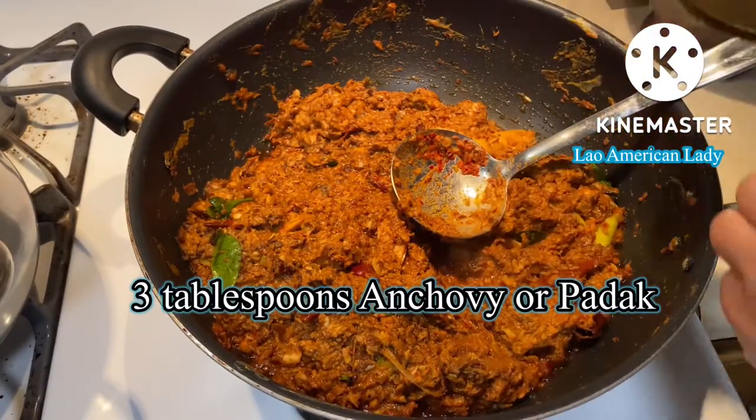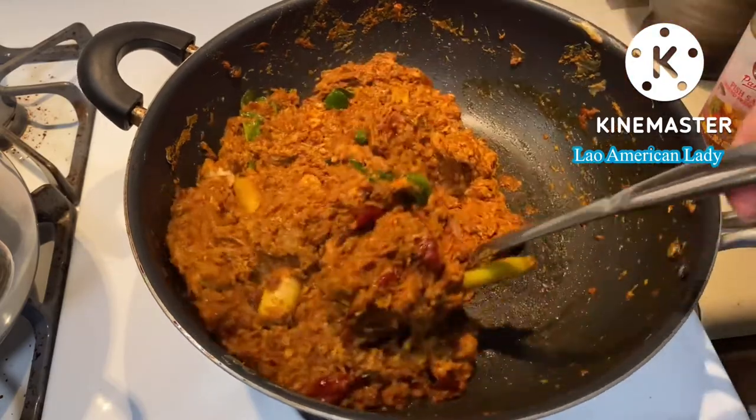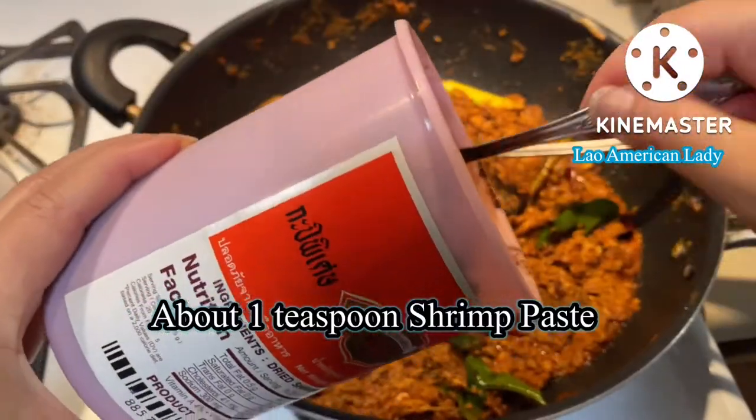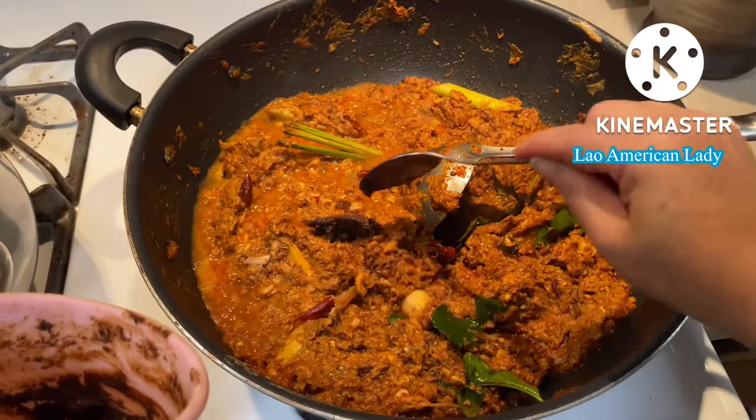According to my portions of kowpoon, I'm using about 3 tablespoons badak or anchovy sauce, followed by 1 teaspoon shrimp paste. This brand is pretty salty, so you want to go light on this.